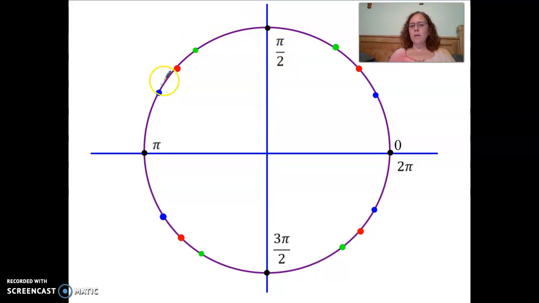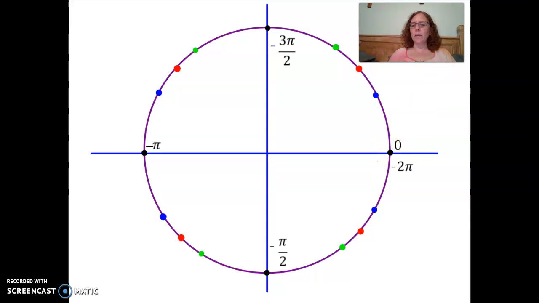And then if I go 90 more degrees, pi over 2 plus pi over 2, that's 2 pi over 2. Well, that's the same thing as 1 pi because 2 over 2 is 1. And then 2 pi over 2 plus 1 more pi over 2, that gives me 3 pi over 2 down here at this dot. And then if I go pi over 2 again, 3 pi over 2 plus pi over 2 is 4 pi over 2, and 4 over 2 simplifies to be 2. So that's where I got the 2 pi. So when I'm moving in a positive direction, I'm basically counting forwards by pi over 2. 1 pi over 2, 2 pi over 2, 3 pi over 2, 4 pi over 2.